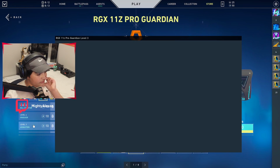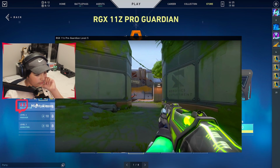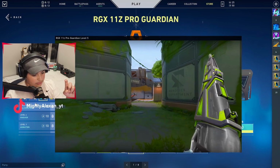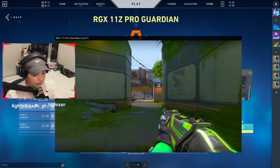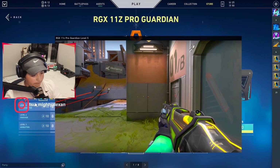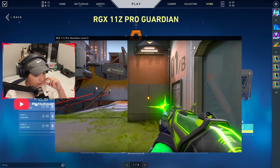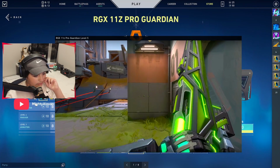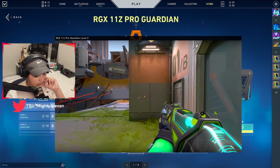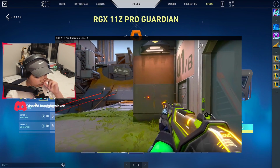We got the effects. The pullout animation looks cool. The sound looks really good. The crosshair looks good. The reload animation is pretty good. It's like the gears moving inside, the lights turning on and off. Oh, those bullet tracers, that gives an indent. That's sick. What's that number? Yo, that's sweet. It changes LED colors.